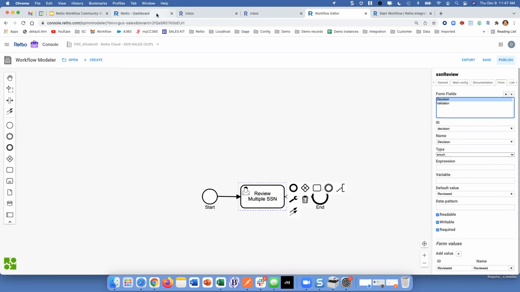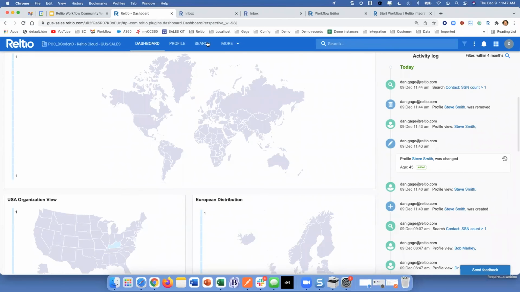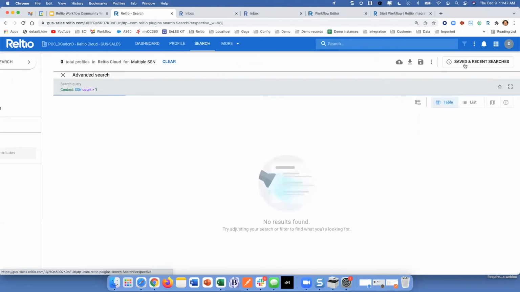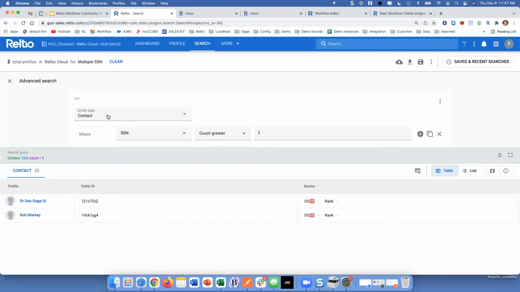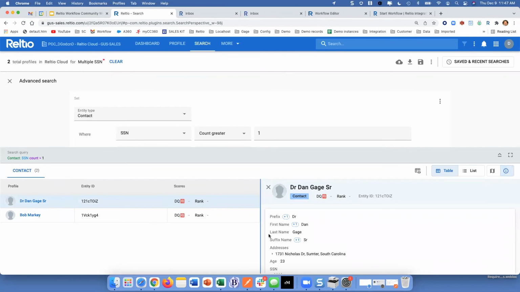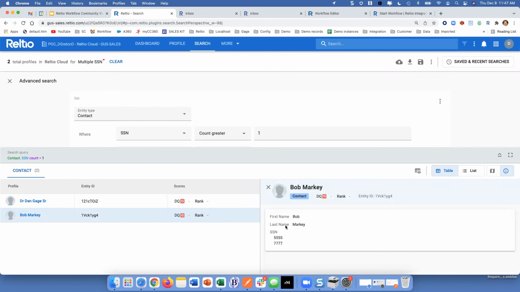So what we're going to do is go in through the Reltio interface, and I have a saved search here for records with multiple social security numbers. So you can see here where a social security number count is greater than 1. I'm using metadata of the records, and I can preview it here. And I can see that I do indeed have multiple social security numbers on both of these records. That's triggering them to appear.